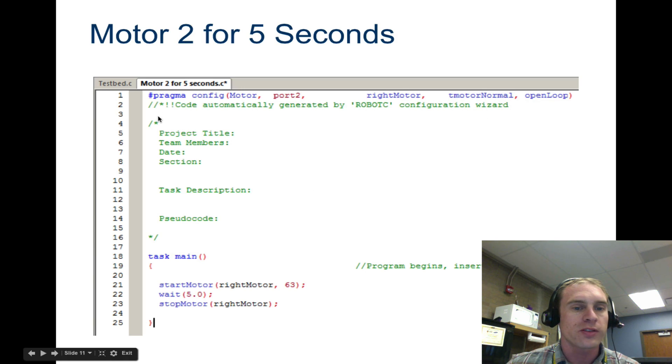So all the codes, this is kind of how yours are all going to be set up. You're going to always copy and paste this from here all the way down to here. And then your task main. So right now, if you're going to write your first code, you would have, and you've done all your debugging. So hopefully you know what 63 for a speed on this motor means, how fast that is. But we start motor, wait five seconds, and then stop motor. That would be a very simple task code for motor for two seconds.